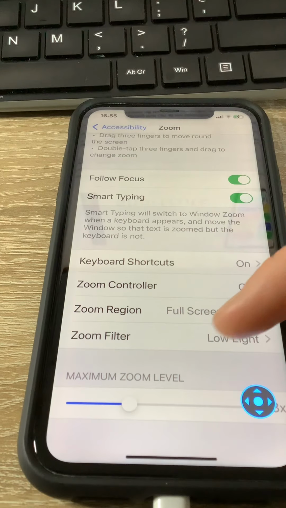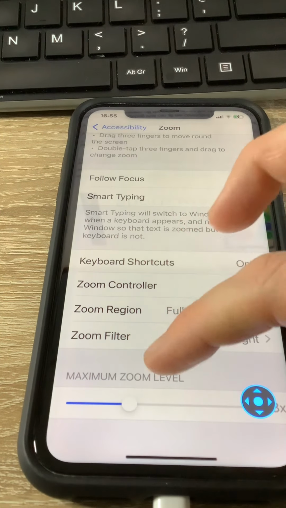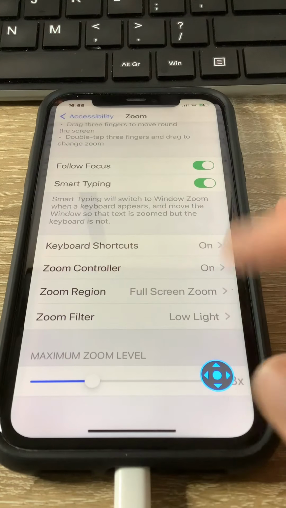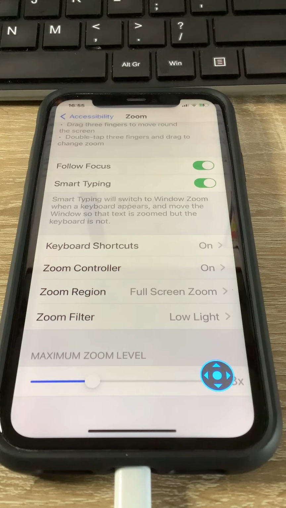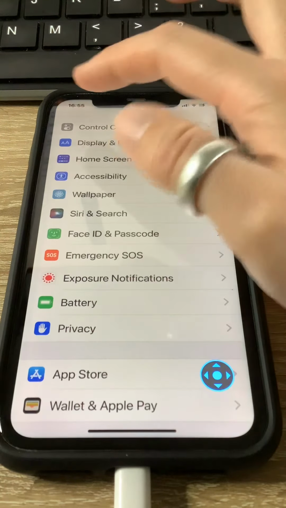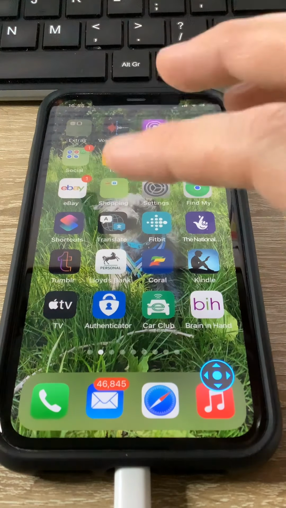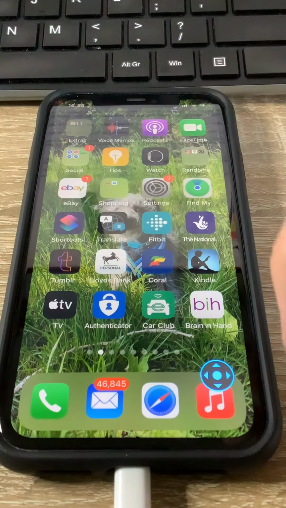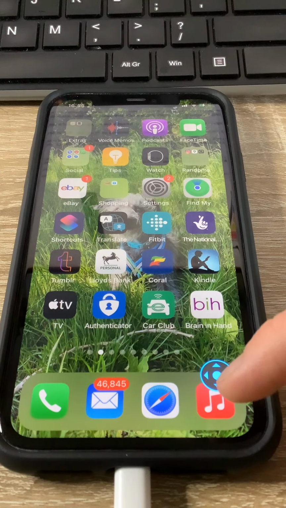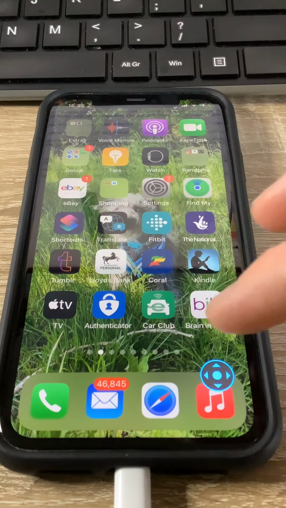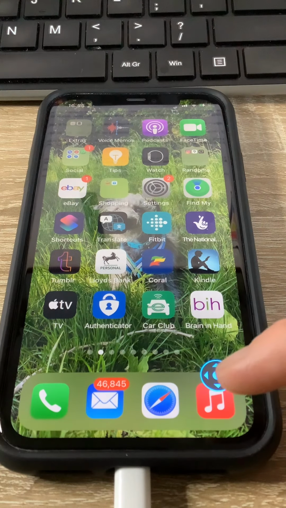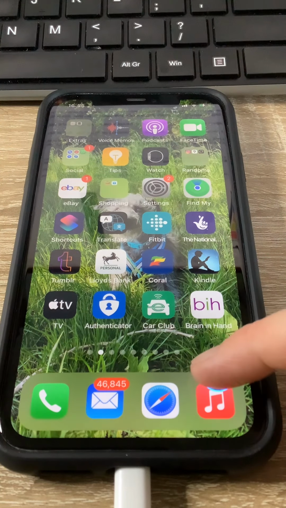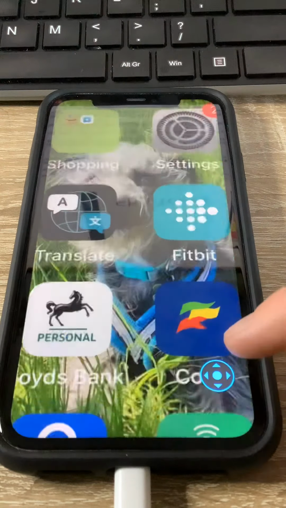Okay, so you'll notice now that it's got my zoom level set at the moment. I am not at the highest, as you can see. But at the moment, my controller is sitting just down here. So we have several ways that we can use Zoom. We know we can have the three-finger double tap and spread. However, the importance of the Zoom controller is, if people find tapping and remembering how many fingers, how many taps really difficult, the Zoom controller is just a one-stop shop for automatically being able to get that zoom.